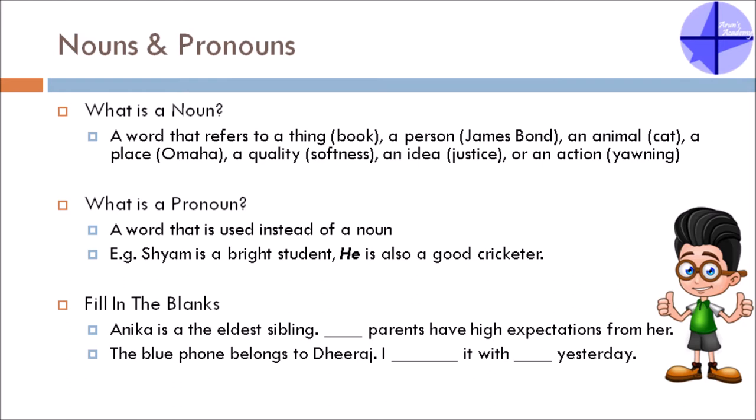Now, why do you think we need pronouns in our sentences? Is it fine to just have nouns? Why would you use another word instead of a noun? It's a very simple reason. Let's take, for example, we are talking about James Bond. Okay, let's call him James. If I say James is a spy, James is very good at identifying the truth. James also has very few weaknesses. James is very brave. James went shopping. James bought himself a t-shirt. James did not like the t-shirt. So James went to the shopping mall to exchange the t-shirt.